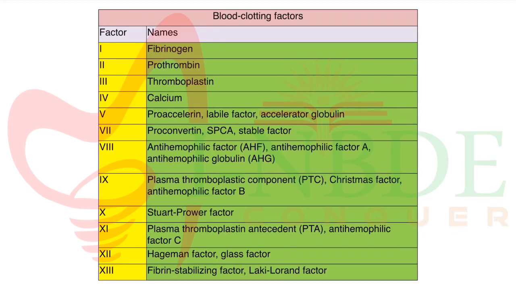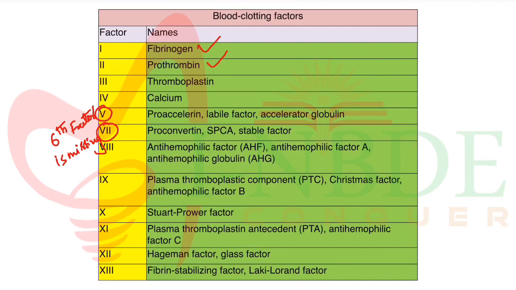The next are the factors that are associated with clotting, the clotting factors. They regularly ask the names of these clotting factors, or they may ask you which clotting factor is missing. You can see 5 here and you can see 7 here. The sixth factor is missing, and they will ask you the names of the factors.